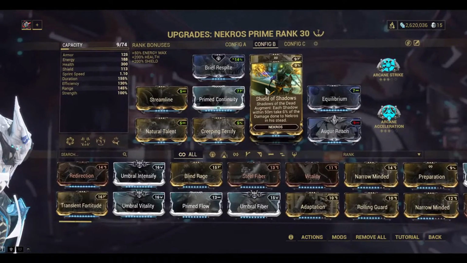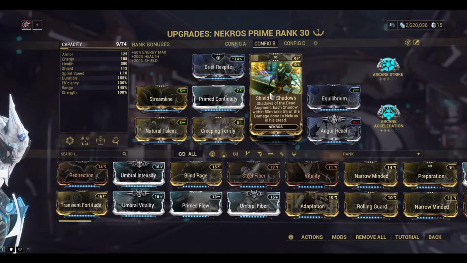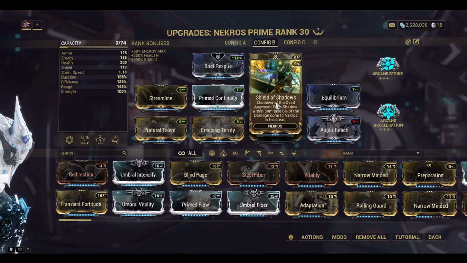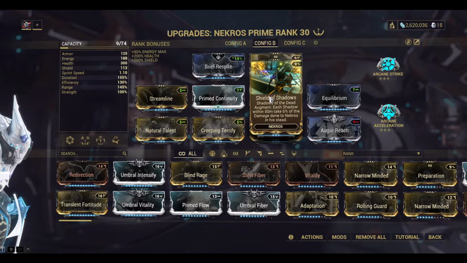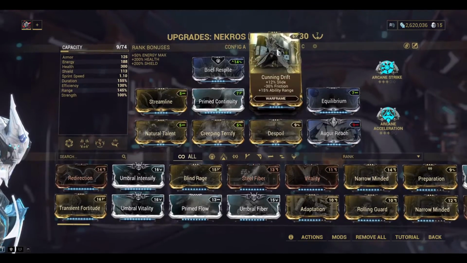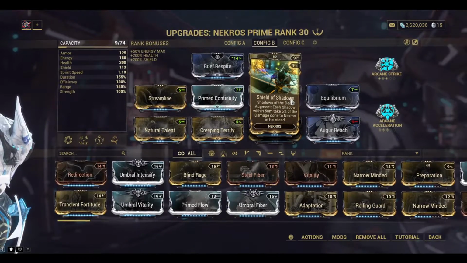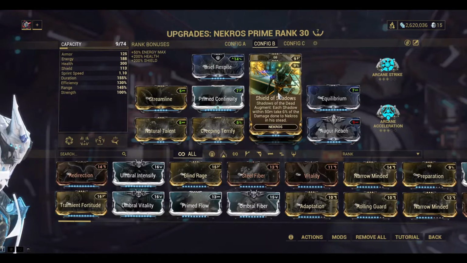Augur Reach for more range, Shield of Shadows for knockdown immunity. I put this one as our Prime Sure-Footed. But if you have Prime Sure-Footed, this is not a must. We only need our shadows for aggroing. And also, if you have Prime Sure-Footed, you can just put it here and put Stretch here, much better I think. I never tried it, but if you have the time, maybe you can try it yourself.